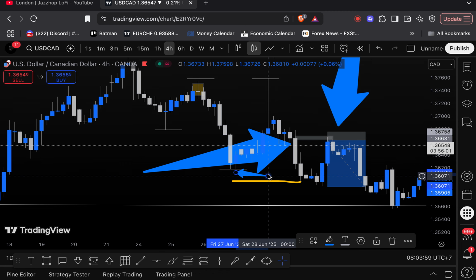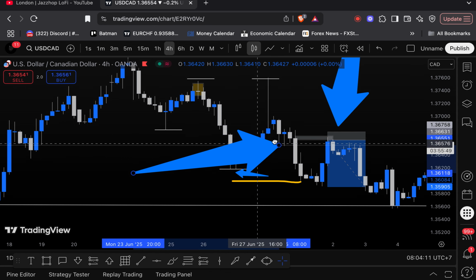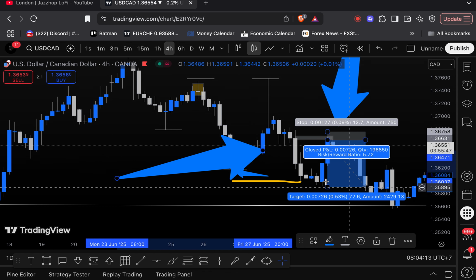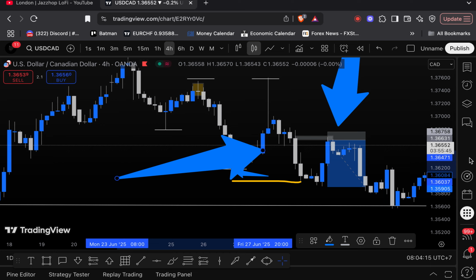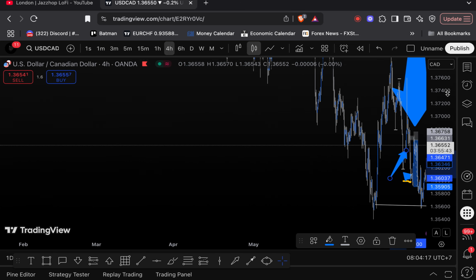And the way I trade, guys, I only trade like 1 to 2 setups. So I typically will trade 2 types of setups. So I trade gaps and order blocks. So this will be called a gap, a supply zone, and then your take profit is the next low here. And that's pretty much all I did.